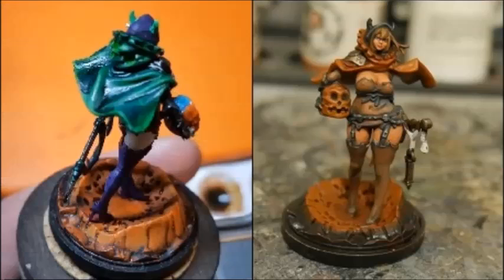Nick used Nuln Oil on the sword and armour, then he mixed Moot Green and Warpstone Glow for the edge highlight on the cloak. Finally, he used straight Moot Green in the eyes and nose sockets on the back of the cloak.